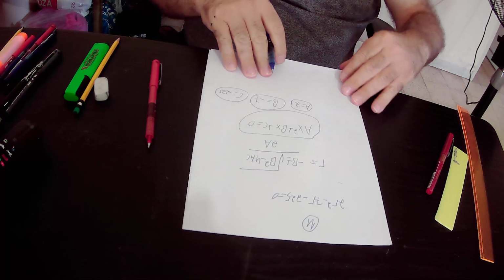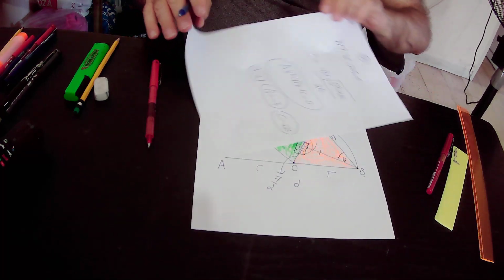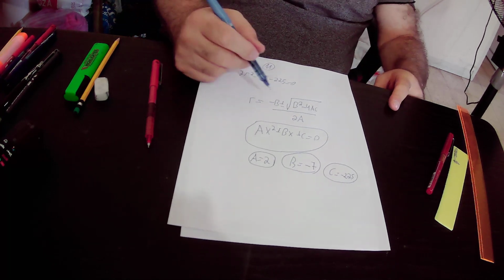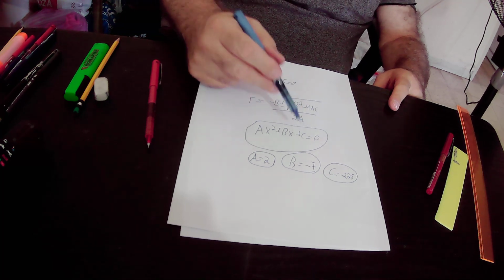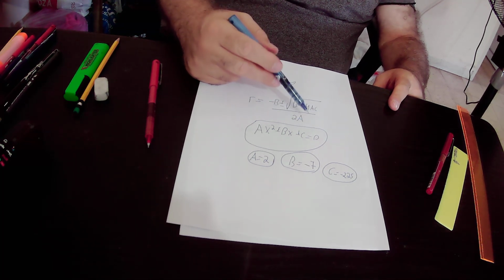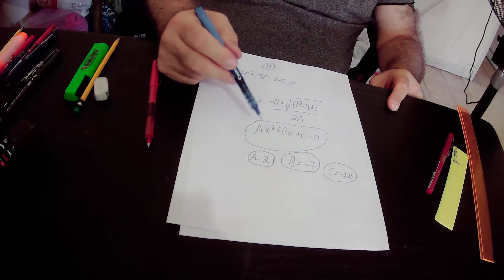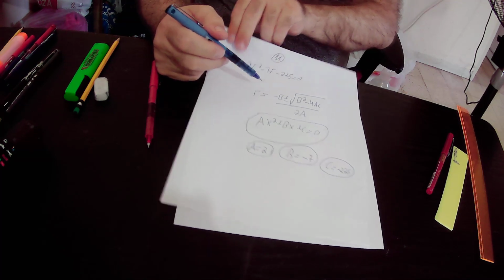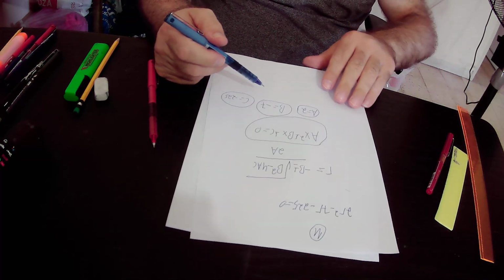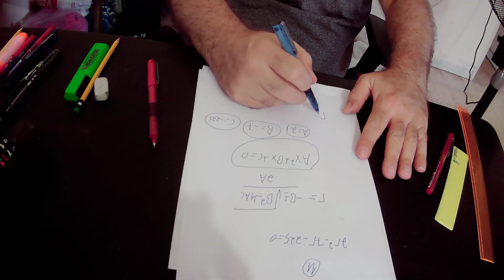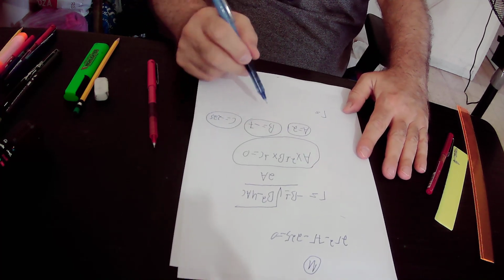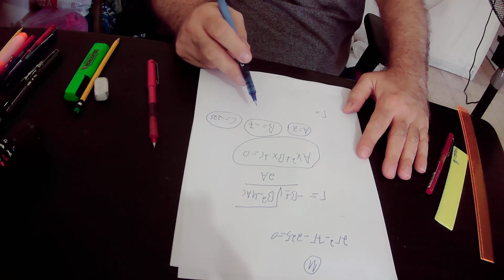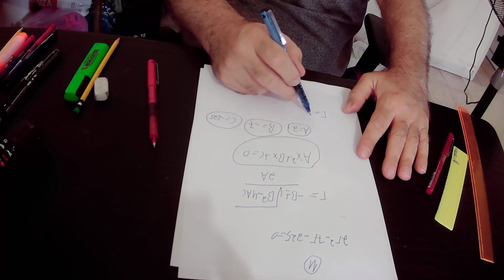So after we found out the coefficients of our specific quadratic equation, we can substitute b by minus 7, we can substitute c by minus 225, and we can substitute a by 2. In this way we find out the radius of the semicircle. So r equals minus b. We know that b equals minus 7, so minus b is plus 7.